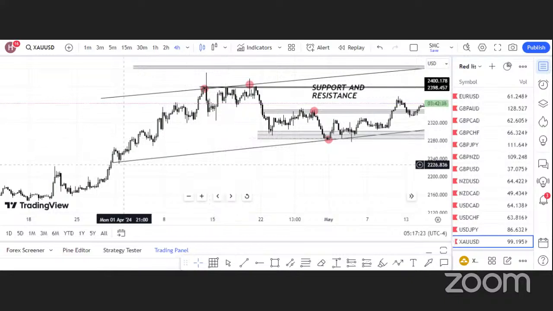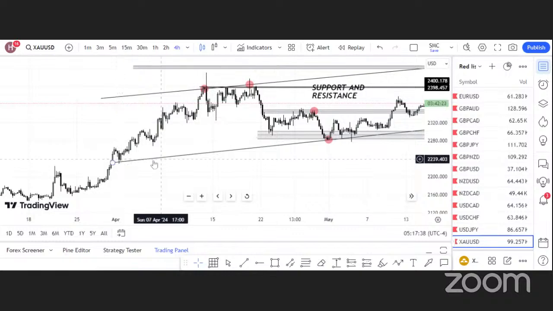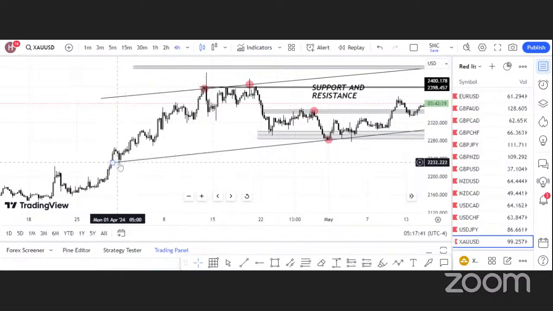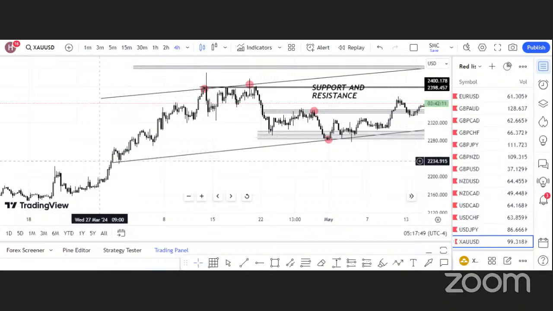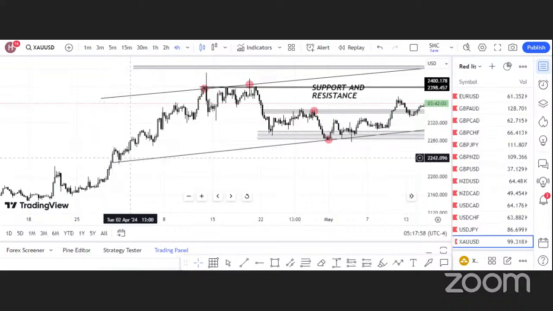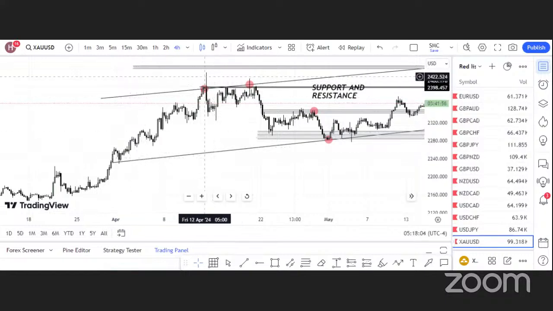Okay, so let's look at this example here. Here we have the market breaking out and then pulling back to the level it has just broken from. So we have a valid pullback here, which indicates that we have a support level. After the breakout here, the market came back, retested the level before going up, which means the market turned this area into a support level. Guys, I hope you're getting it. So the market turned this area into a support zone, right? And that was how the market bought to this level.